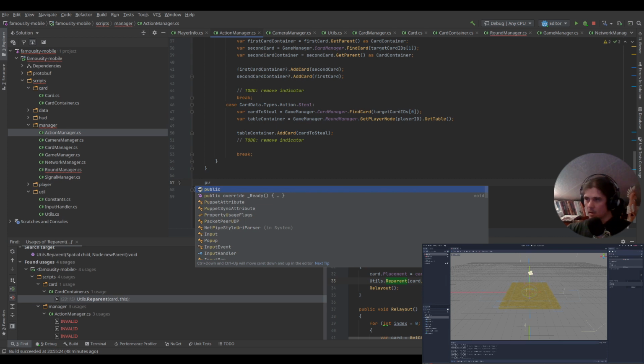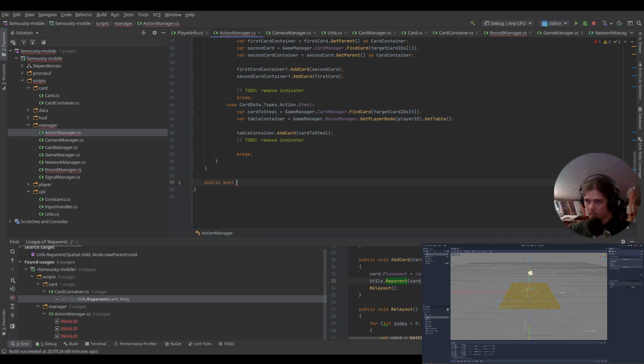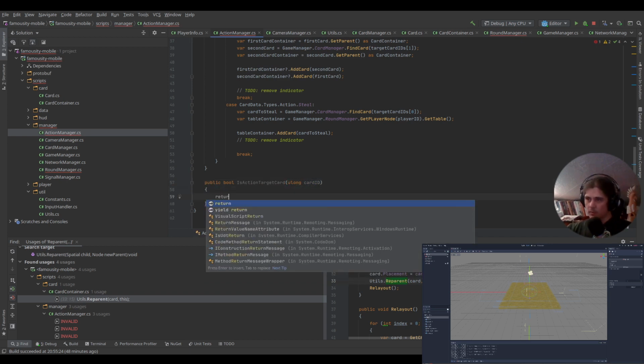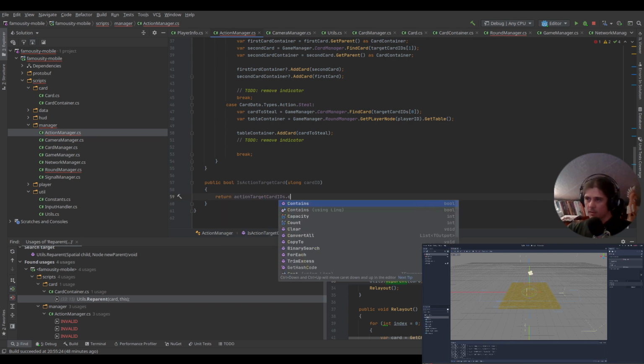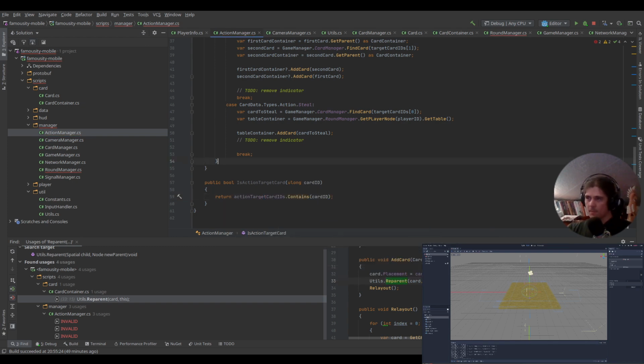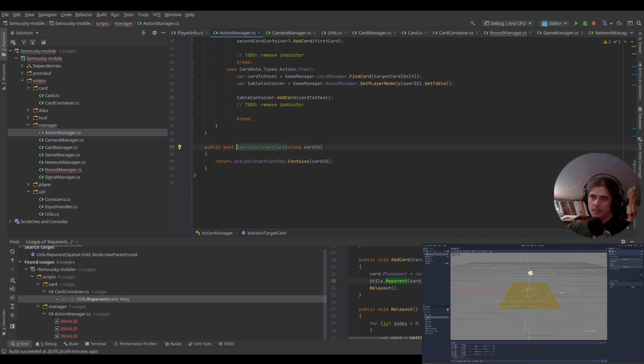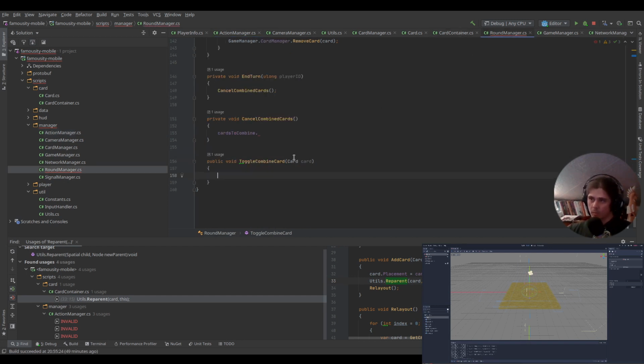And I will have another method here, is action target card, long card ID, and we will return action target cards contains card ID. So in this case it is an action target card, and we cannot basically use it for combination.